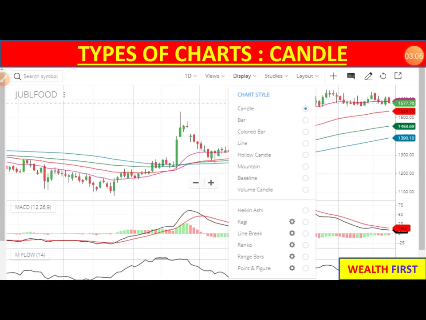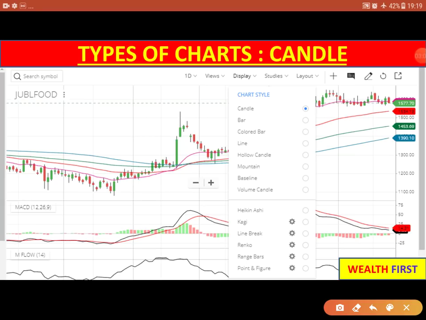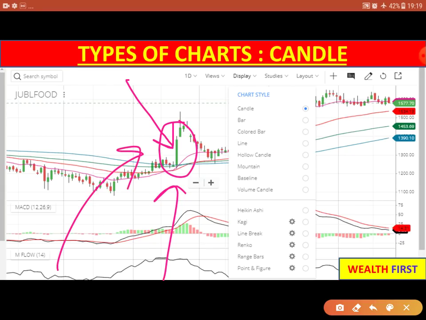So like this, if we plot it on charts, you can understand this Jubilant Food on this very day has been bullish. This can be because of any reason: news, results, the international scenario, international macro news. But what it signifies is that this day the bulls were active and the sellers were defeated badly. This story is conveyed by this candlestick. This is what you should know as of now.